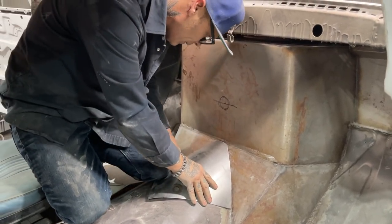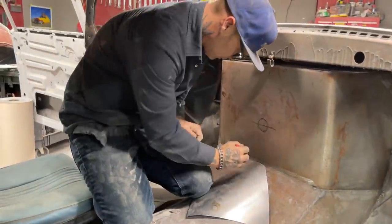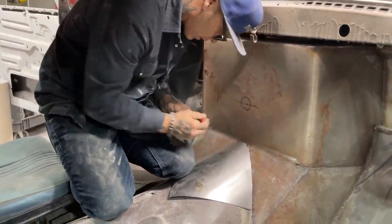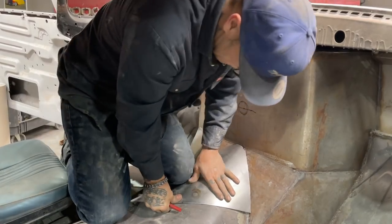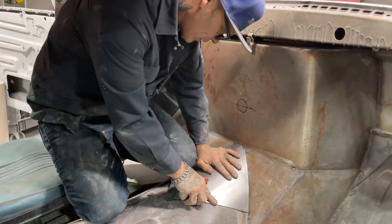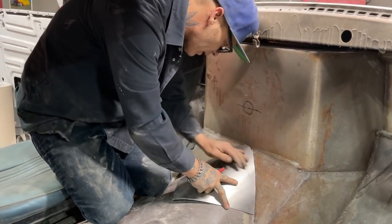Alrighty. Knock off that corner. Looks better, doesn't it? Looks better. That's tight down there. It's not so tight on this one over here, though.